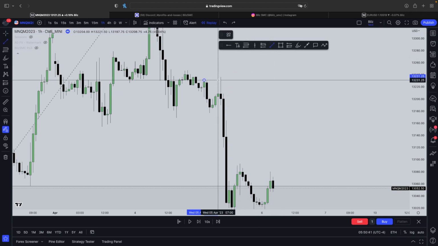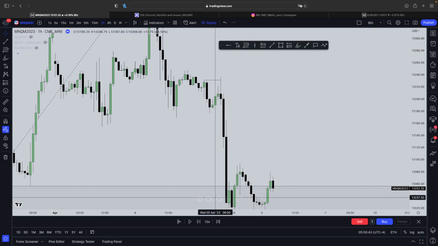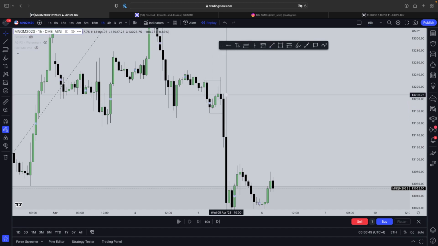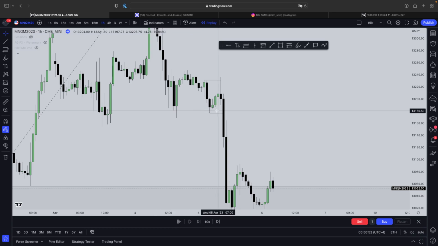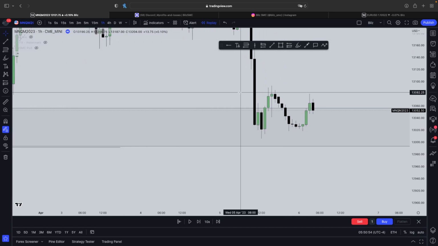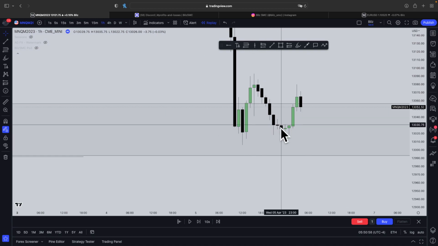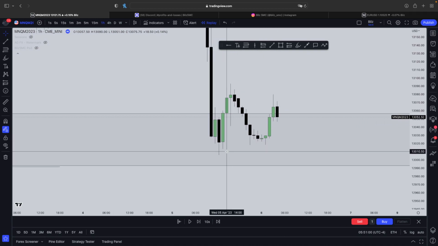So for example, price took out this high, however, it took it out with a wick. After price took it out with a wick, you should be like, okay, no displacement right here. The next candle, I believe it's going to run this low. So then you can just enter a sell, and look what happened. It actually did end up running the low. And right here, for the live chart example I'm going to show you, we are at a discounted zone, a very nice discounted zone, and now we're going to start looking for our trades.